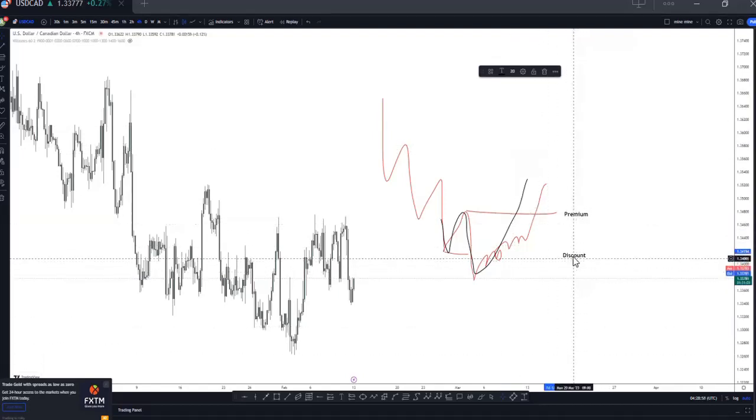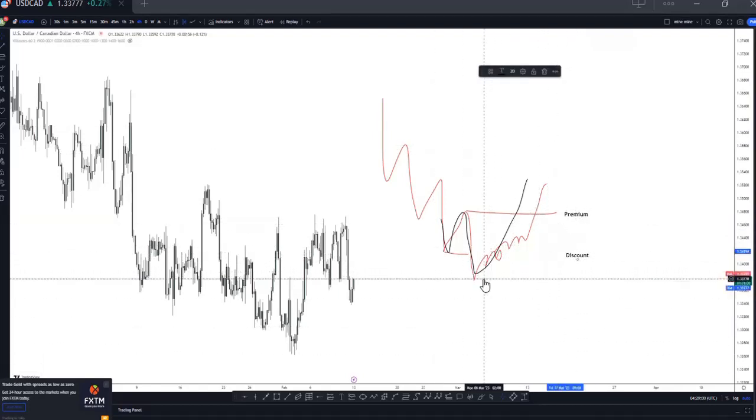Now, using this, you can see obviously this is a discount zone. If we are on the sell, we are expecting price to return into premium. But if we're looking for a buy, we're expecting price to return back into discount to give us a reaction back up. Now, what do we do? Before we go into picking POIs or understanding that we have an obvious open option where price could give you a retracement into discount, we can use the Fibonacci levels.